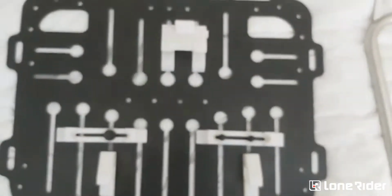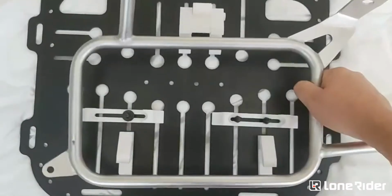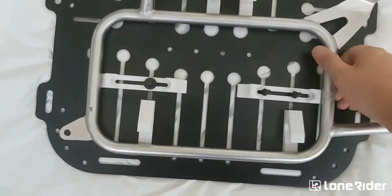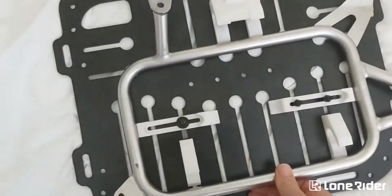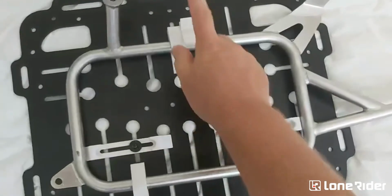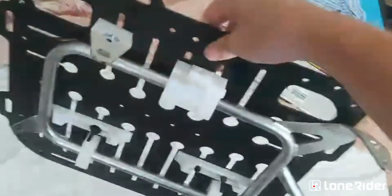So how it works is basically, I'll refocus. We've got a rack, just a general flat rack. You lift up the bag and put it in the general area of the rack. These two locators should push you into the right position, and then you can just drop the bag onto the rack, and that's it. This will be spring loaded, so it's closed, and that's it. It's attached to the bike, so it's already done. So that's pretty easy. That's how quick it is.